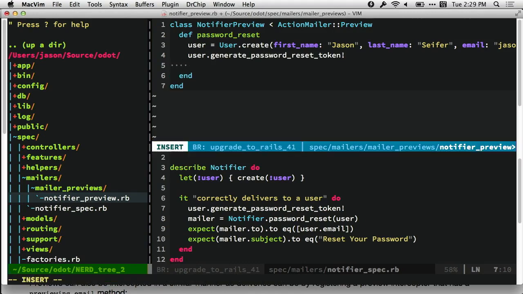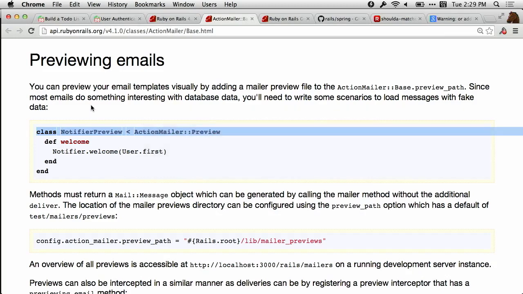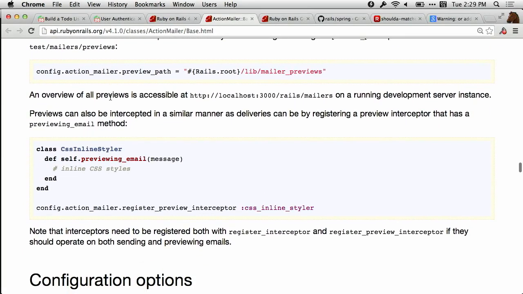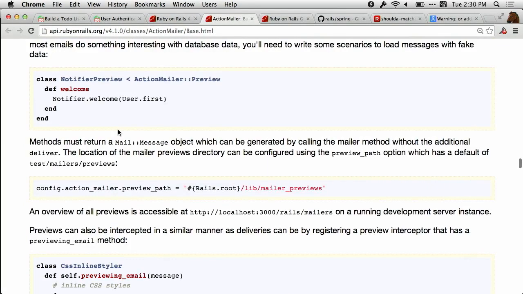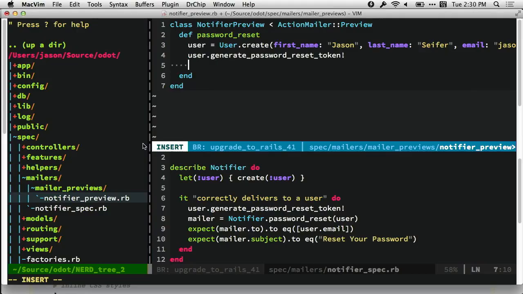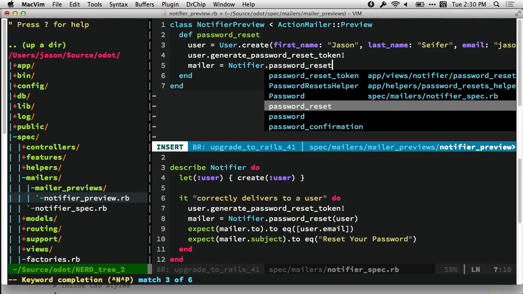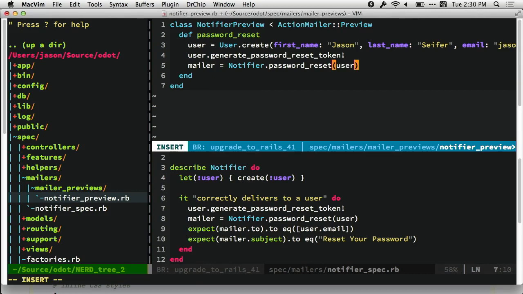Now, we need to return a mailer object to this notifier. It says that right here, previewing emails. We just read that we need to return a mail message object. So let's go ahead and say mailer equals notifier dot password reset user.